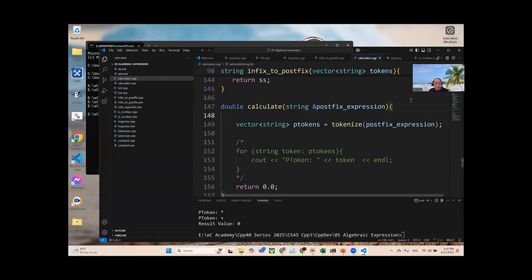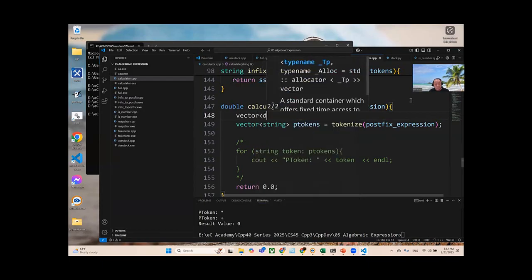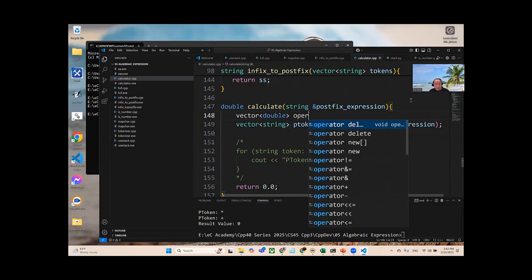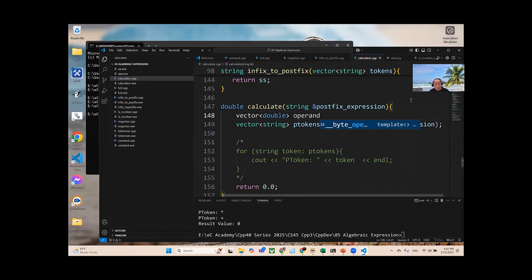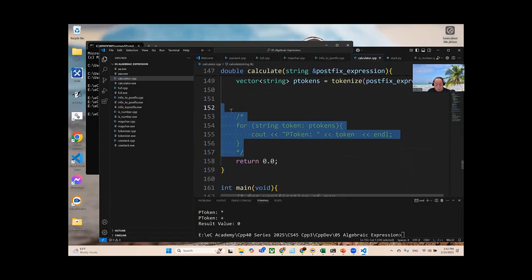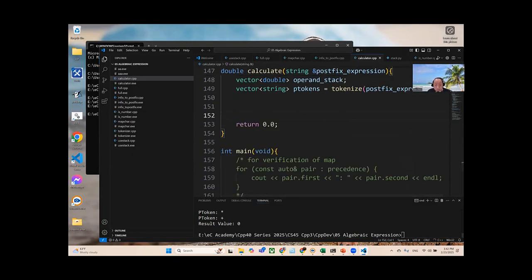So let's do vector of double, this operand stack. Okay, let's do this. So we do create an operand stack. Now this one is actually deleted. We don't need it. Okay.